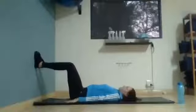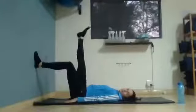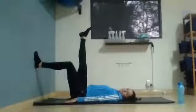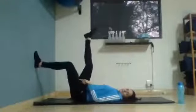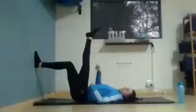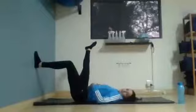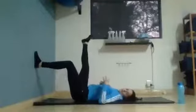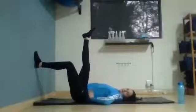Okay. Lengthening the arms, pressing shoulders down. I want you to straighten your right leg up to the ceiling. Now from here, you're still going to press this left leg into the mat, into the wall. Keeping those abs in, we're going to take this right leg. We open it out to the side without moving our body. Okay. So you really have to tighten your waist.